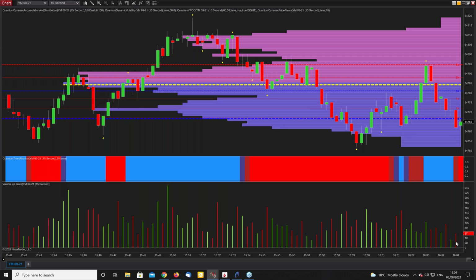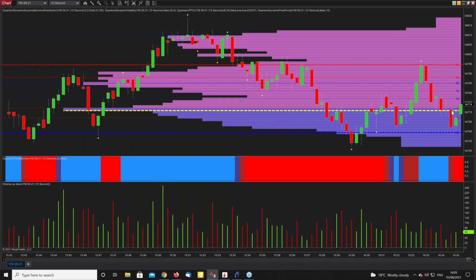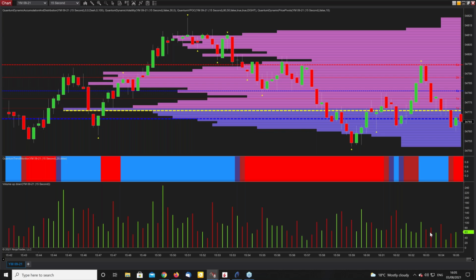But the volume's not great on that particular candle. Look how the volume's fallen away. So it's telling you it's weak, but there's not heavy selling coming into the market. The volume here is too lightweight. If you compare that candle with this volume, and you compare, let's say, that candle with this volume over here, this volume is higher.